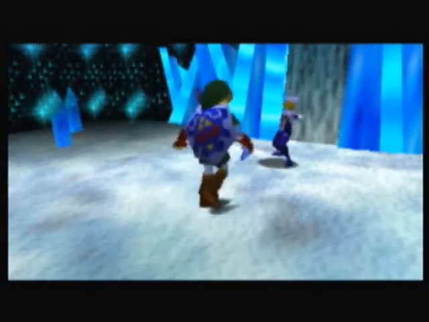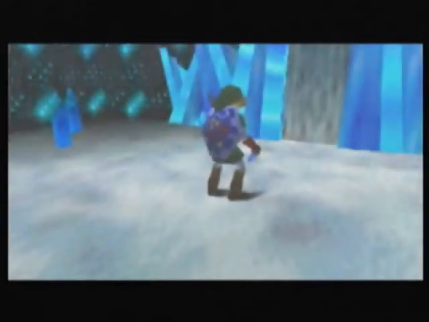So, once again, go Dekuna, and this time Link tries to stop him, but no good.